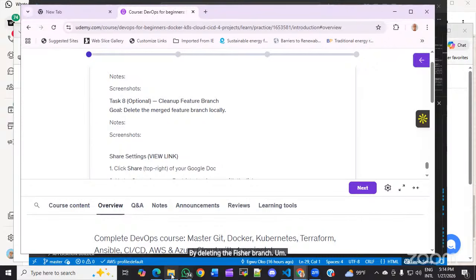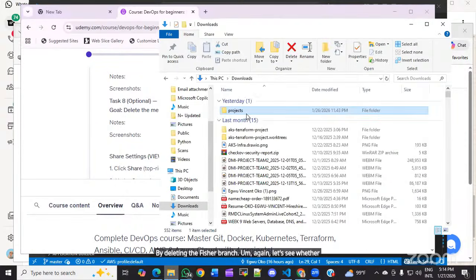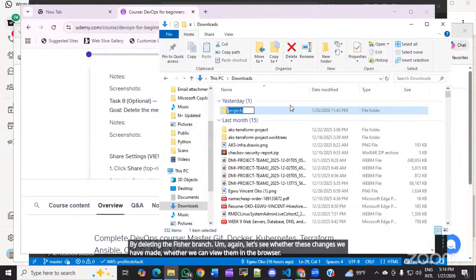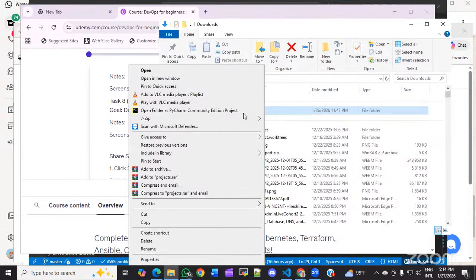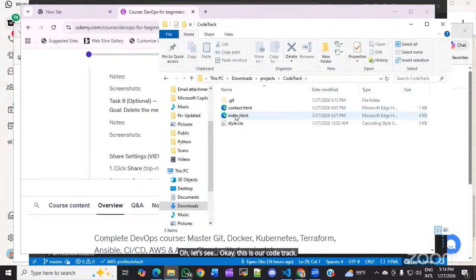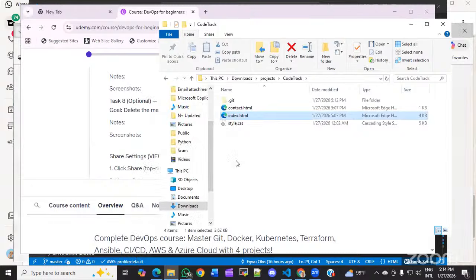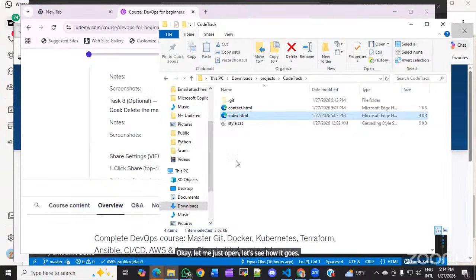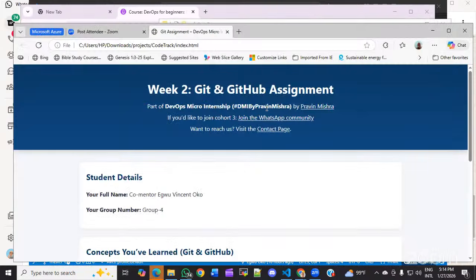Again, let's see whether we can view these changes we have made in the browser. Okay, this is our CodeTrack. Let me just open. Let's see how it goes. Okay, it's here.